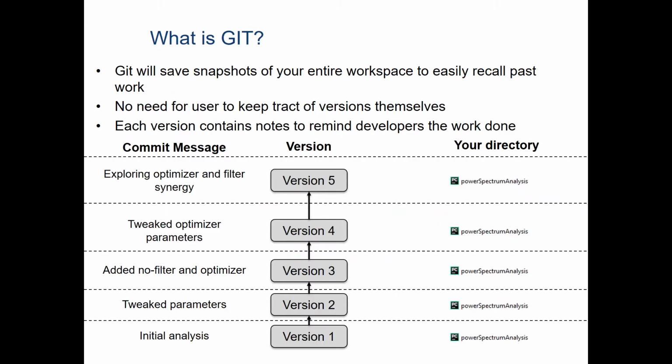So if you can imagine, if you had a directory that looked like this, if you're using Git, you can basically have a directory that looks like this on the right, where you only have this one file, but you have some different versions associated with that file, where you can essentially make an initial analysis down here. You can tweak some of your parameters, which might give you your power spectrum analysis version 2 from the last slide. You can add in some other options, and you can see as your development goes forward, your directory is the same, and you have these little notes for you along the way, so that you can easily revert back to version 4. And you can tell yourself, okay, this is what I was doing.